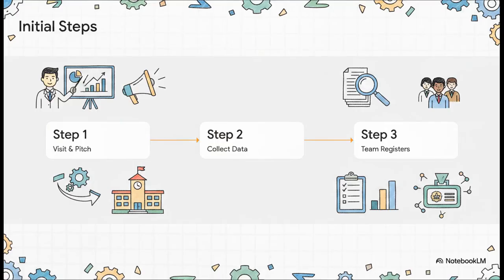Just to give you a bit of context on exactly where we are in the workflow, take a look at these first 3 steps. Literally everything begins with step 1, visit and pitch. A successful sale doesn't just spontaneously happen, right? It kicks off with a really confident, highly visually driven presentation. Remember, you aren't just selling a piece of software here. You're selling a total operational transformation. School leadership needs to see the product in action to actually believe it.